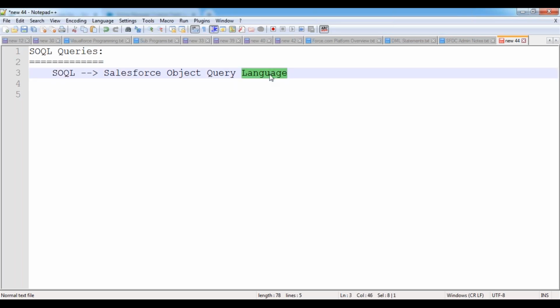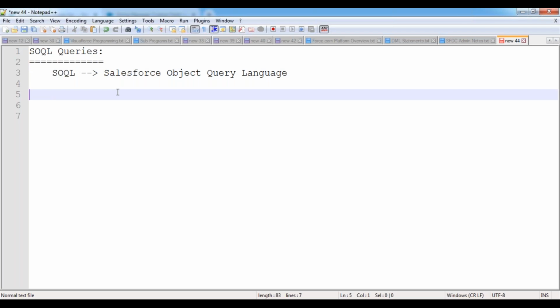For that, we are using a language which can be understood by the database. By using this language, we are preparing a query. We are preparing a request which is used to get the data from your Salesforce object. For that, we are using the SOQL query language, Salesforce Object Query Language. By using Salesforce Object Query Language, we can prepare requests which can be sent to the database.com in order to get the required information from your objects. So with the help of a SOQL query, we can retrieve the records from your object.